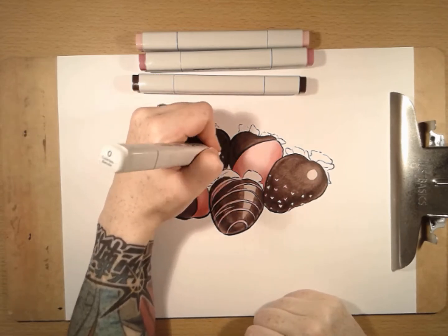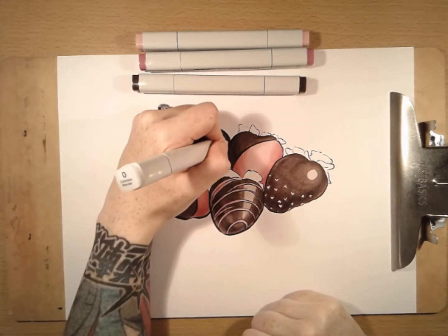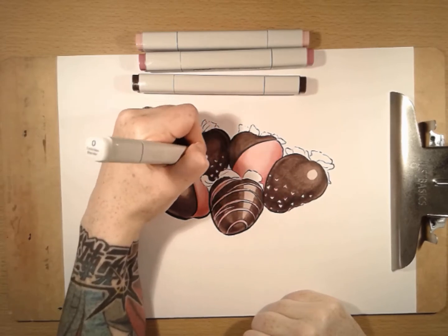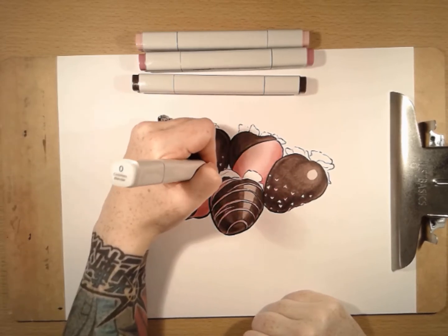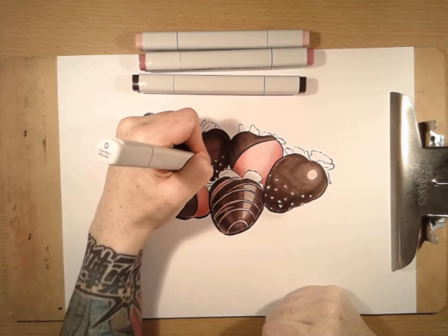No way. I'll sniff them. Just a light alcohol smell, and not the nice kind of alcohol. That's something that's great about these markers, though. They don't stink like some cheap markers.